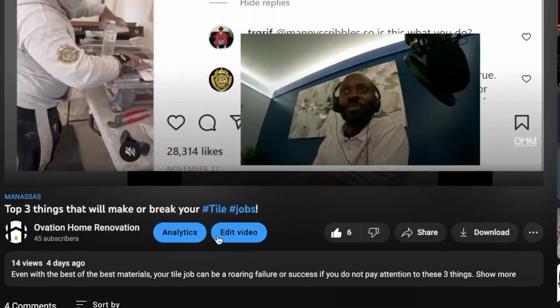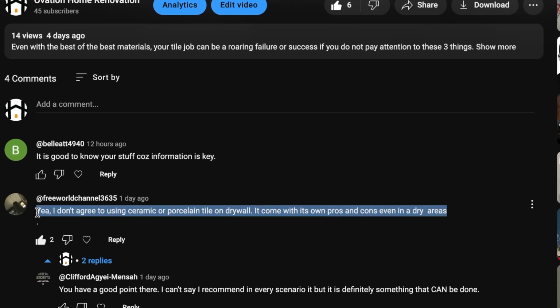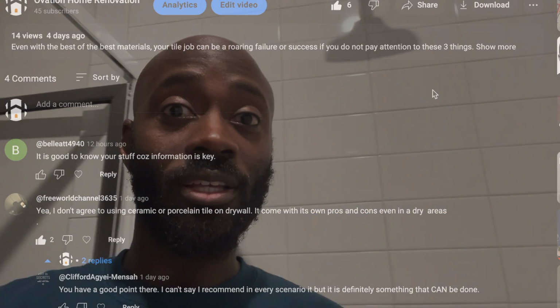Hey guys, this is my bathroom and I'm just piggybacking off of the earlier video that I made. So we're talking about tiling on drywall. Yeah, tiling on drywall. This is builder grade. That is drywall. You put the tile on it.